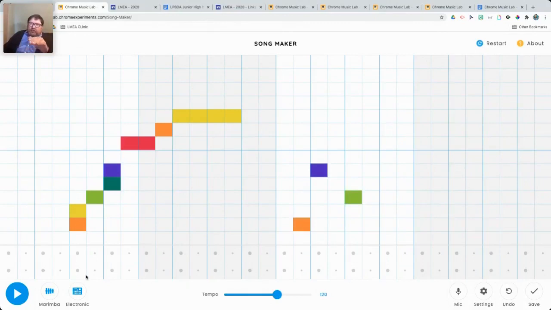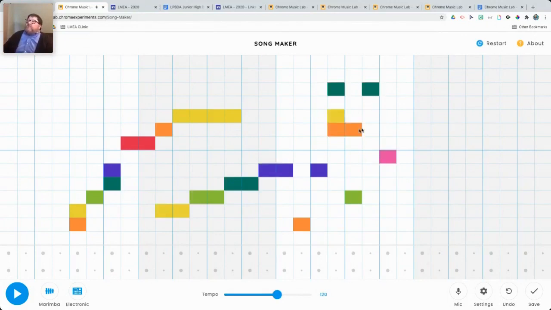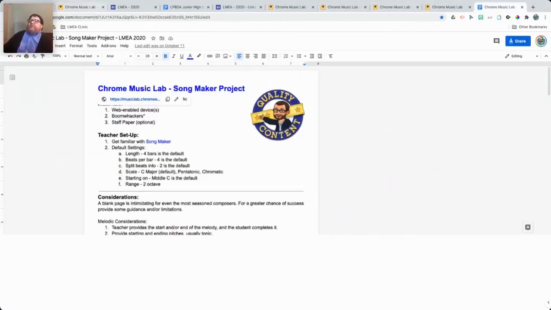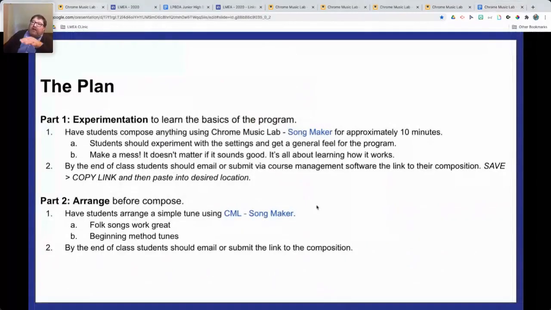Sidebar, don't assume that all your kids are digital natives. I know old people like me think all of these kids grew up on computers and phones. I think sometimes we'd be surprised at how many kids don't. So just have them explore. Have them draw a smiley face even, to see what that sounds like. Change all the settings. That's the first thing we do, just have kids click around with stuff. That's what I mean by experimentation. They're just going to go in and do stuff.